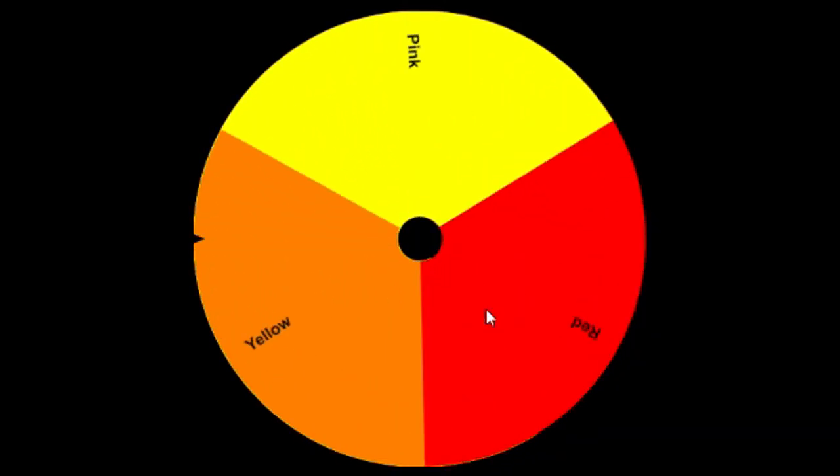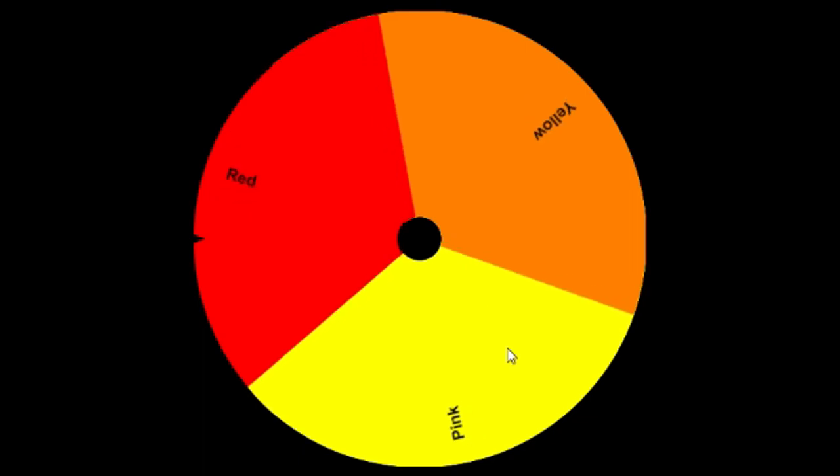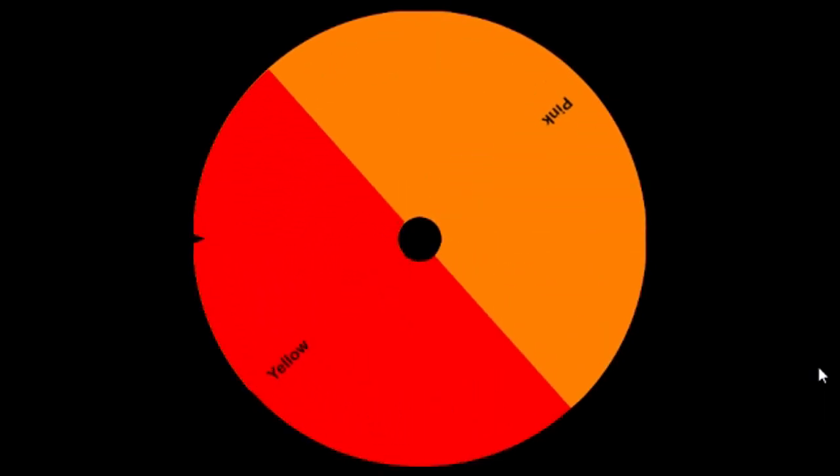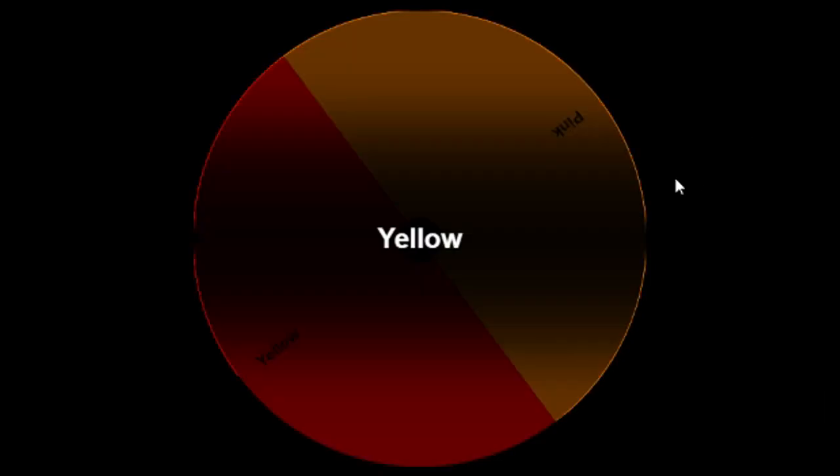The first one is red. Nice. And now we have a 50-50 chance. Please be yellow. Please be yellow. Yeah, boy. Which means we have a pink bathroom.